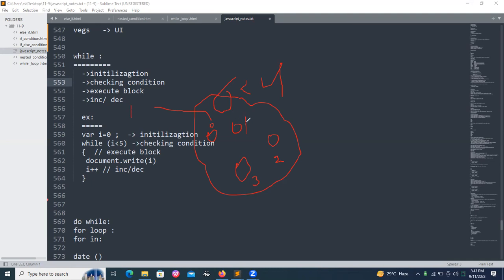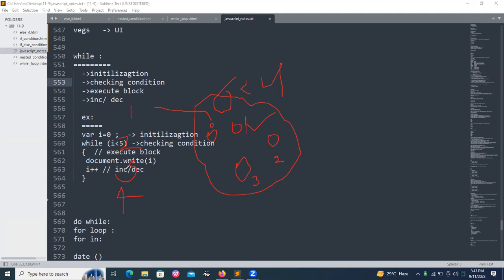Now, second item 1. 1 less than 4, condition is satisfied. When condition is satisfied, item is picked up. 3 less than 4, condition is satisfied. Item pick up. Now 4. 0 item, 1 item, 2 item, 3 item. All the values I can pick up from the basket, when the value got incremented.